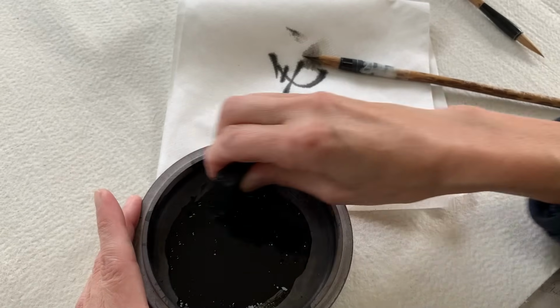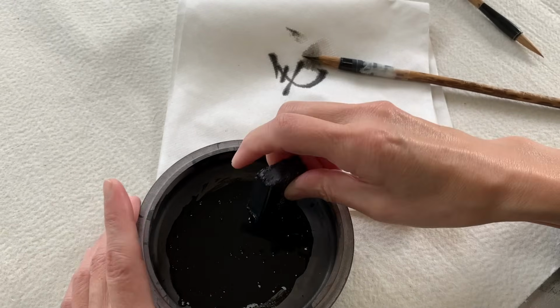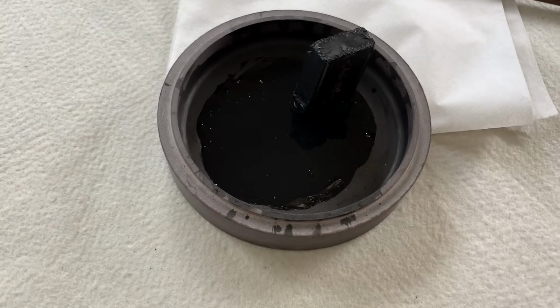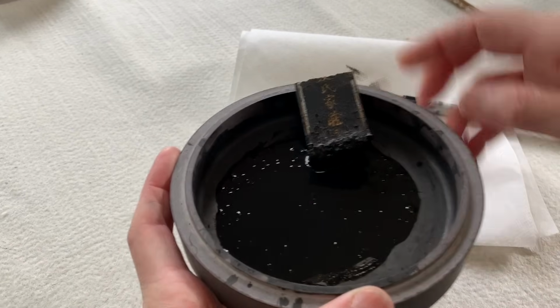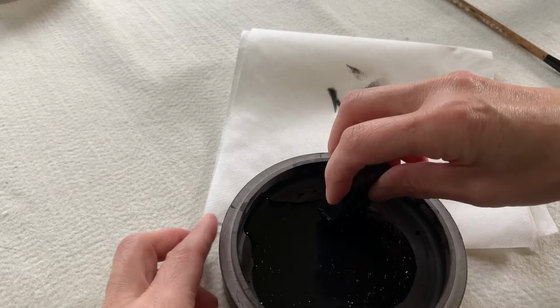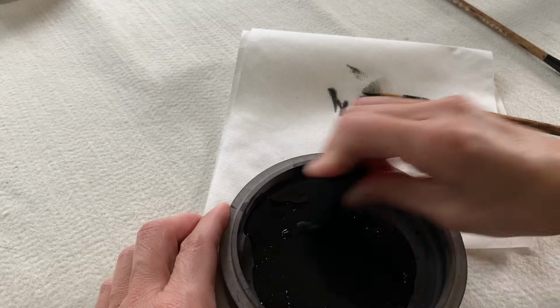And make sure you do not soak your ink stick in water for a long time. So this is the result. Oh, you do not see it. Let me show you. From the reflection, you can see there are too many of these pieces. And that is not good. Oh, it's full of.